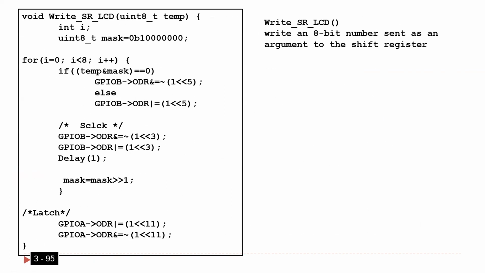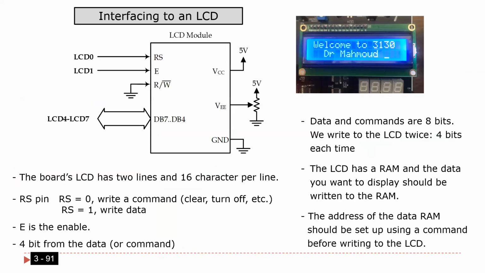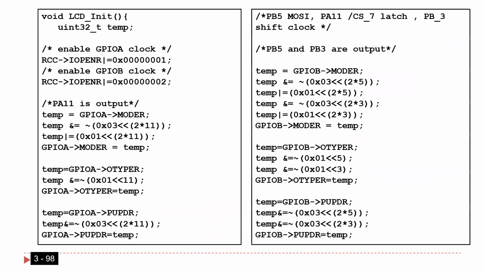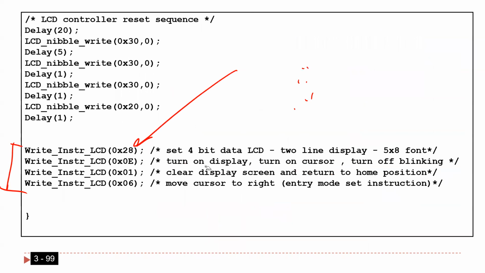What do you mean by cursor on? If you see here, here is this cursor. This is the initial value. So this command is going to turn the LCD on. It's going to turn the cursor on. It's going to turn the blinking off. Blinking means, I'm going to talk about it later, the cursor can do blinking, like big, small, blinking. Usually in the beginning, I don't want to see blinking.